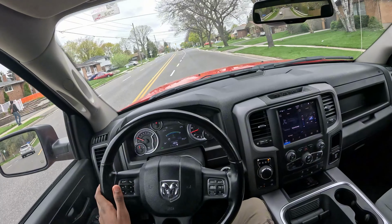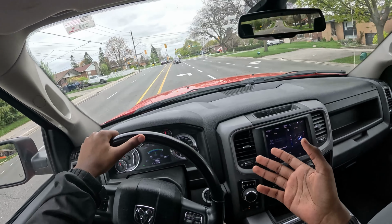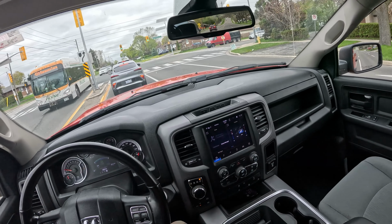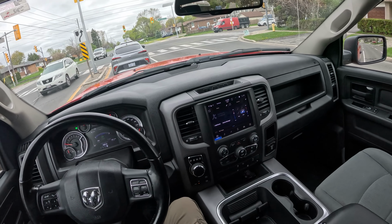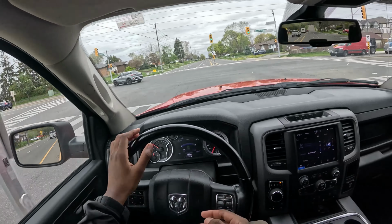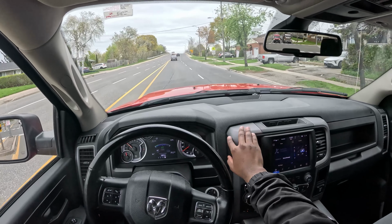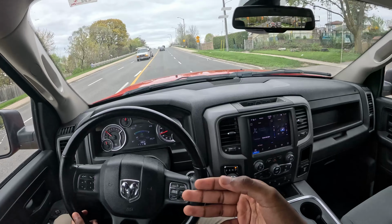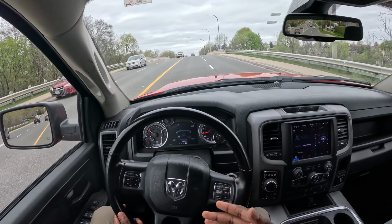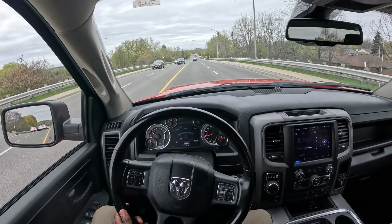Because again, you could say, but Morty, look at all the plastics in here. I don't like my luxury Ram truck, because people do consider Ram luxury, especially if you go for the higher trim models. You say, but nobody looks at mine and says, wow, it looks so nice on the eyes. Again, this one is closer to the entry-level trim than the higher trims, because the higher trims will have much softer ride suspension, will have air suspension, and so much more. We have higher trim materials going all around to give you that premium edge that most people will be looking for. This one, to keep the costs low and make it a little more affordable, we do get slightly cheaper materials.